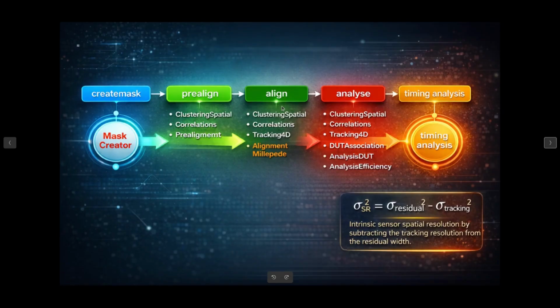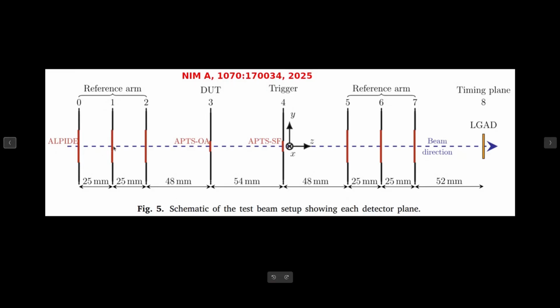And then we perform the alignment. After the pre-alignment we perform the alignment, in which we basically reconstruct the full track using these layers, and then, for example on this layer, we apply rotation and translation.